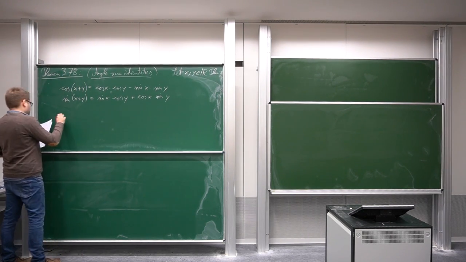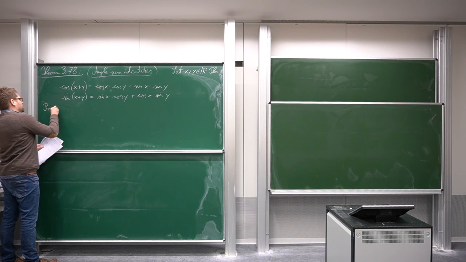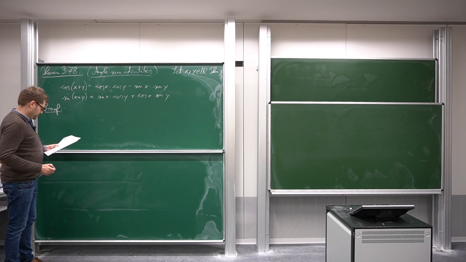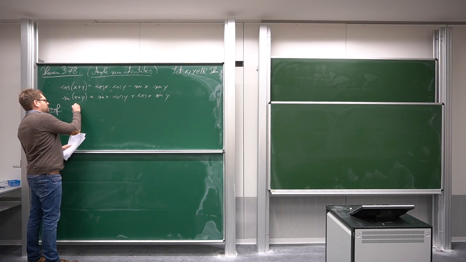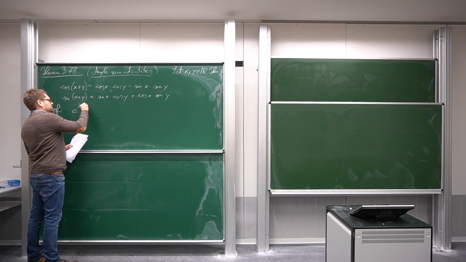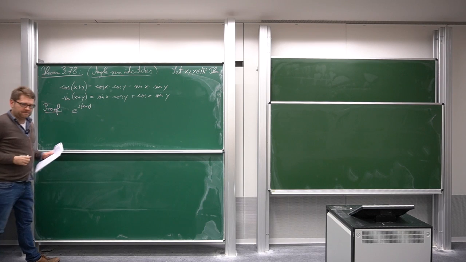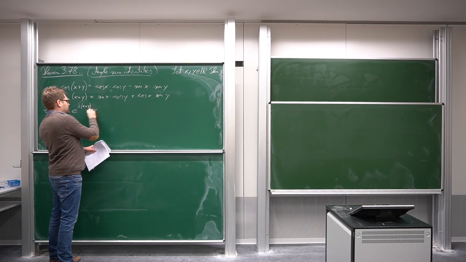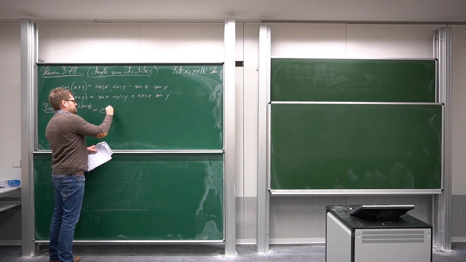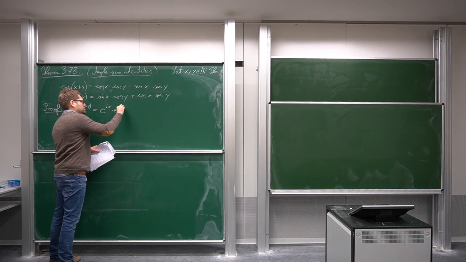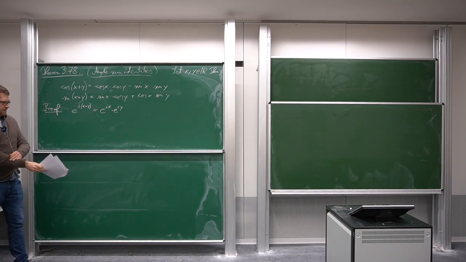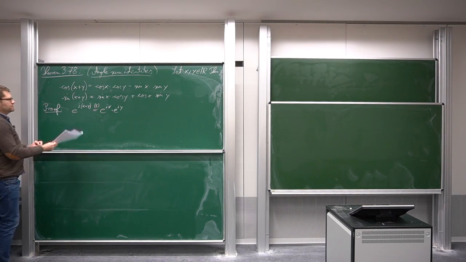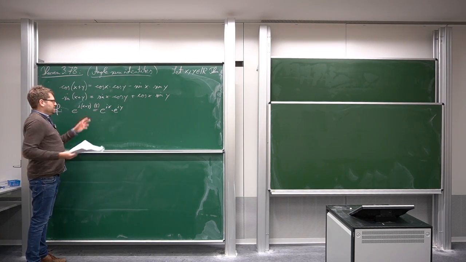So how do these equations arise? This is now very simple because these two are the real and imaginary part of a complex number, namely of the complex number e to the i times x plus y. Okay, with this number we can now compute. This is namely the same as e to the ix times e to the iy, just by this miracle equation, the functional equation, so to say, for the exponential function. So this law holds.